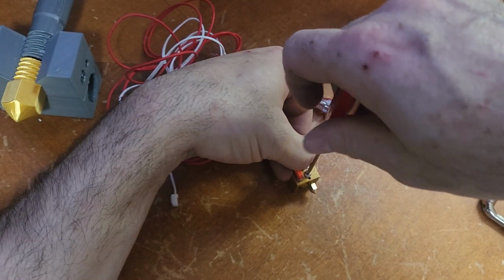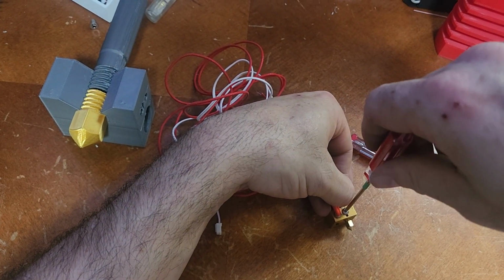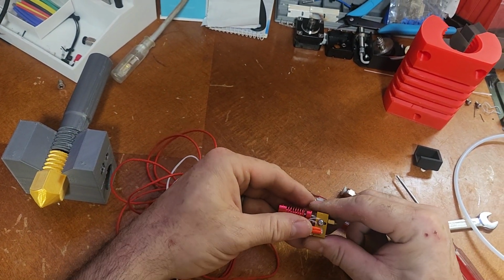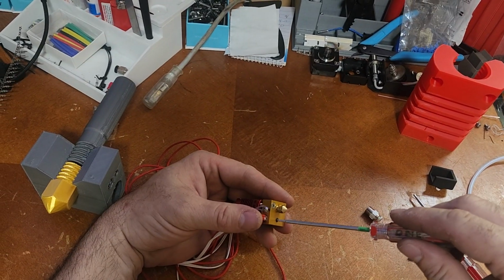And I'm barely going to tighten this, and I mean barely. Lightest pressure on those wires. If you go too hard, you'll ground them out against this, short it out, and you'll get no reading on your thermistor, and that'll be why. So now that that's in, I'm going to go ahead and tighten the grub screw down on the heating element.